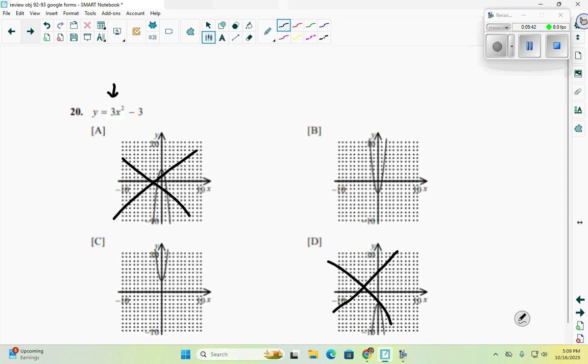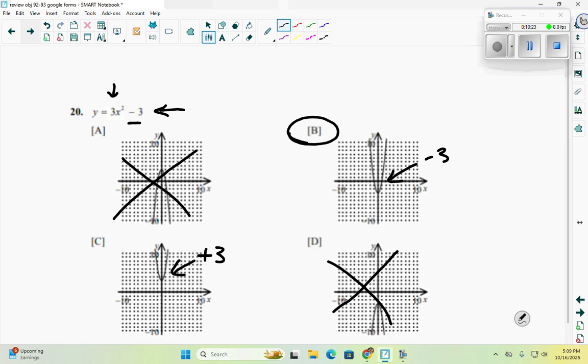On this one, we look for patterns. Remember, when it's not in parentheses, this part has to do with a transformation of sliding it, and the sliding is up and down. When it's in parentheses, it's left and right. This one is at a negative 3, so that's the bottom of my vertex. We can already narrow this down without doing the rest of the equation. This one is at a positive 3, and this one is at a negative 3, and that's the one that we want. So we're narrowing these down without having to graph it.